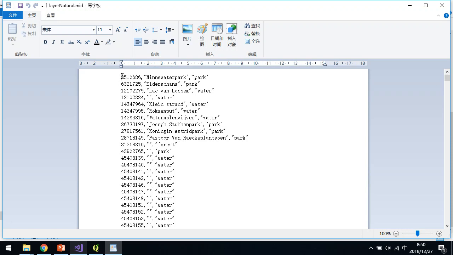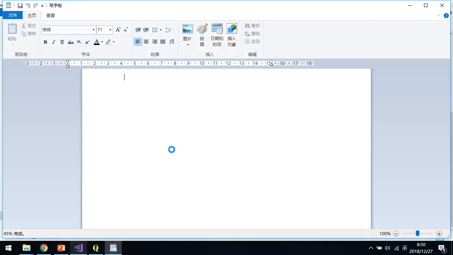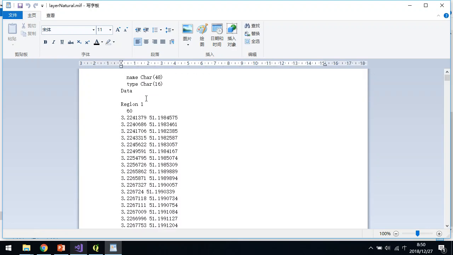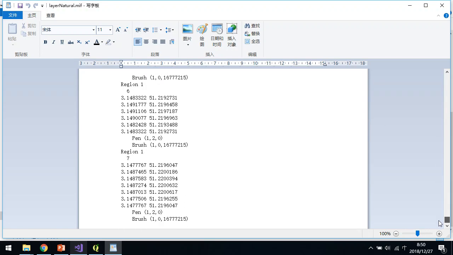So this is the first line, and it's the ID, the park name and the type, park. So this means it's the properties of this polygon, of region 1.